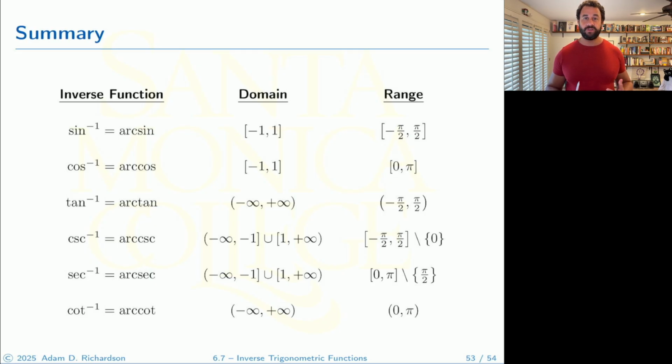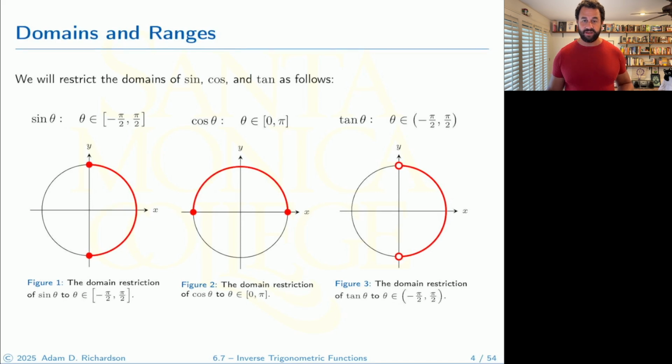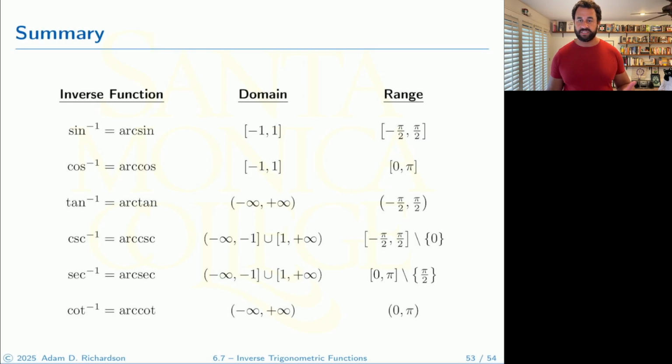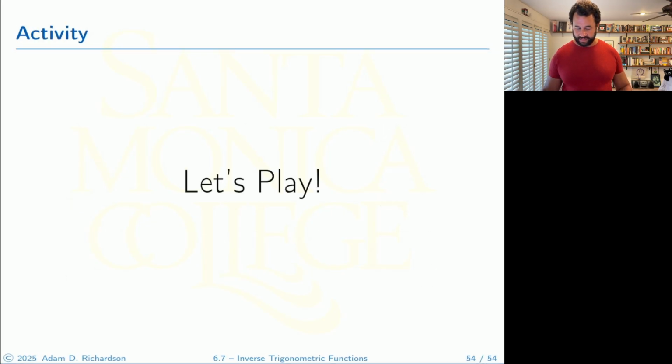What I encourage you to do instead is to think about those pictures at the very beginning. Let me slide all the way back here. These ones right here. Think about these to help guide your intuition about what the restricted domains are. And then just remember what the ranges are for sine, cosine, and tangent, and cosecant, secant, and cotangent, because we've talked about that a few times now, right? So I put this on here just as a quick reference. If you ever just need a quick reference, it's there for you. And that's about it.